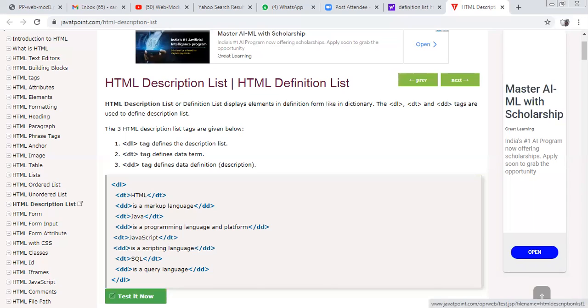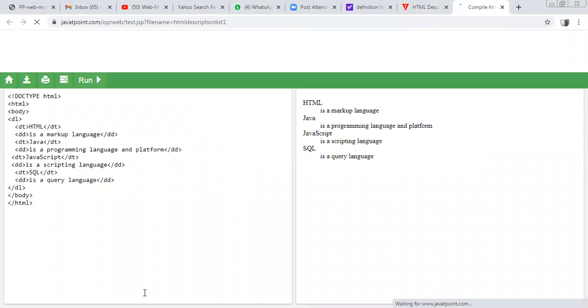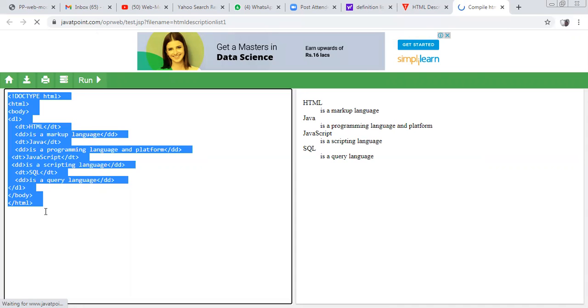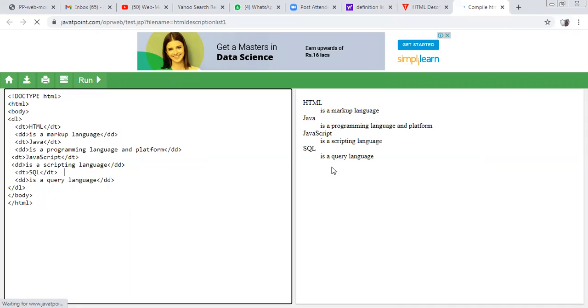So now we are going to test, to see the output, what will be displayed. See here. You try to type this in your laptop or desktop, and then try to execute it. If you execute it, it will display like this. For HTML, HTML is a data term, right? Inside the DL you are writing the data term HTML, and then the definition takes one tab space and displays the definition. So this is the representation of data term and data definition.